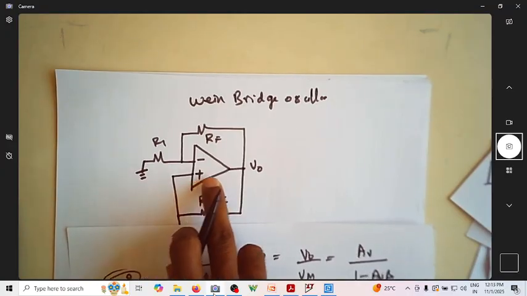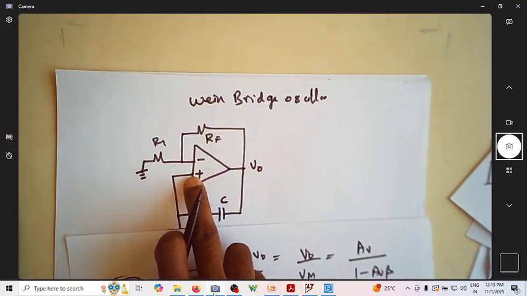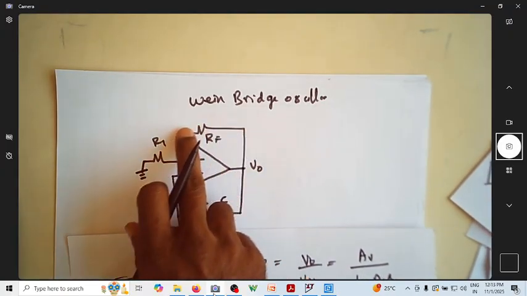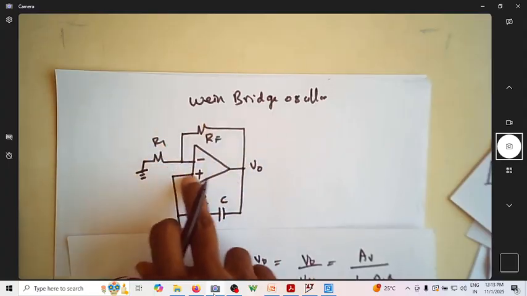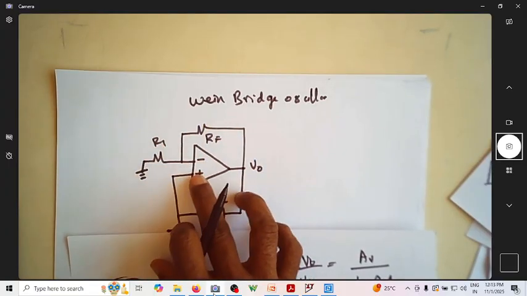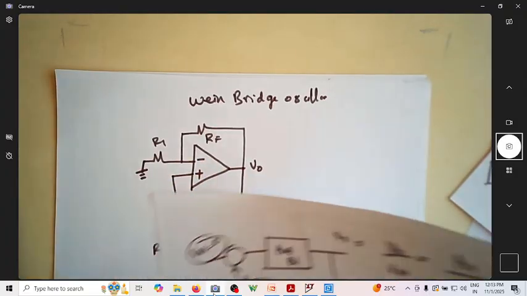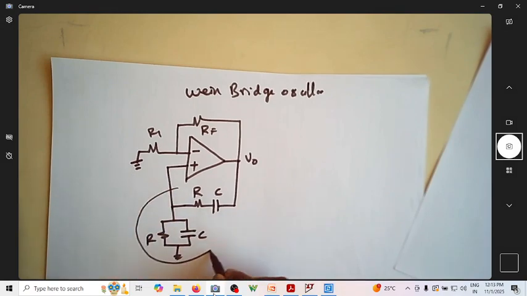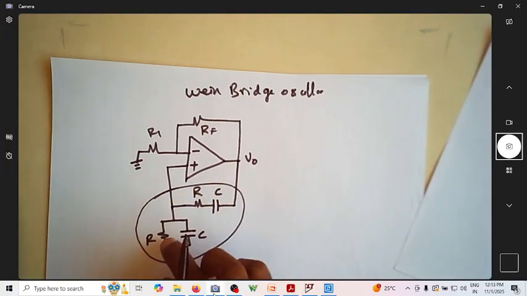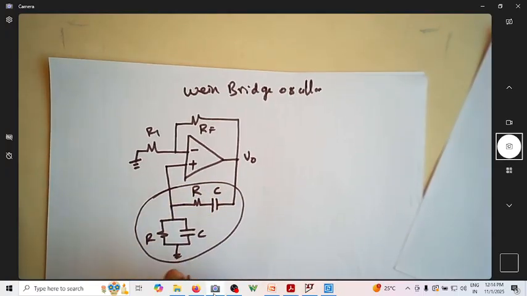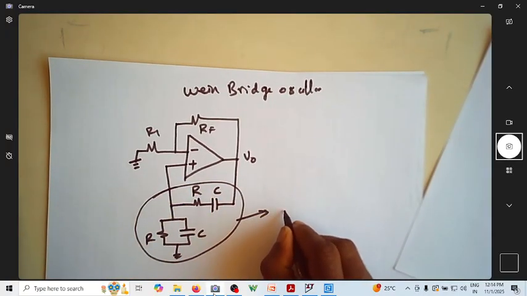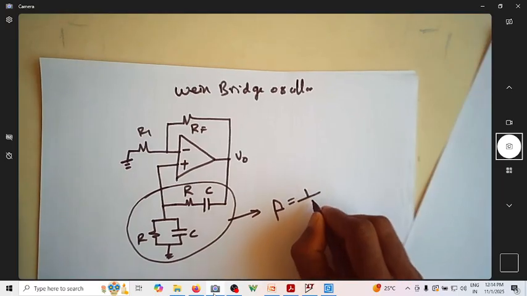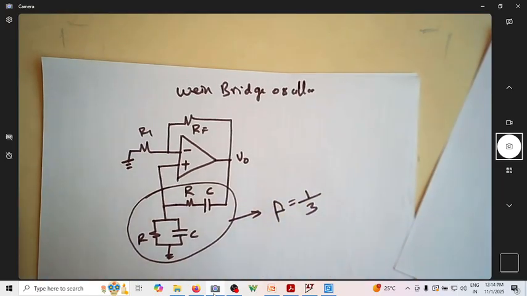Positive feedback is this. Can you see some output is fed back to this? You may argue that, sir, we are providing this also. Yes, you are providing this to have a desired gain using op-amp, but there is no input given. So now we have this feedback factor using this RC network, this fashion, this fashion. This will result in some beta value which will be equal to 1 by 3 at a particular frequency.